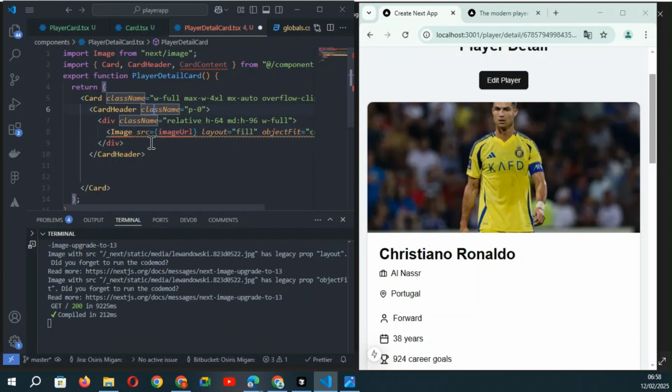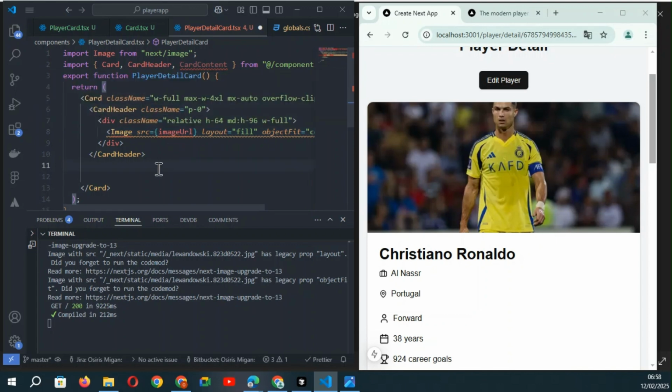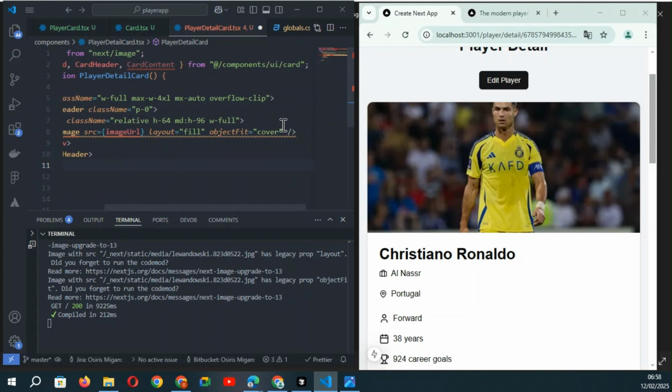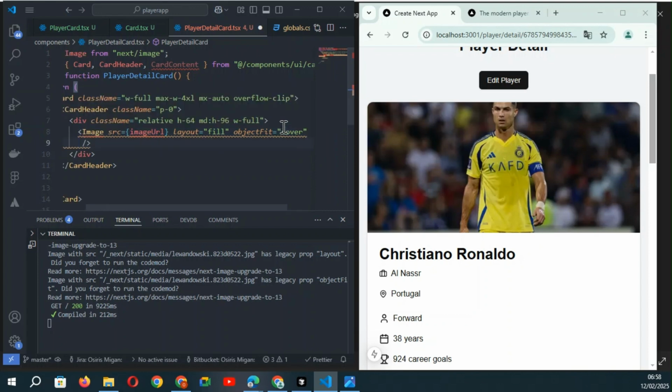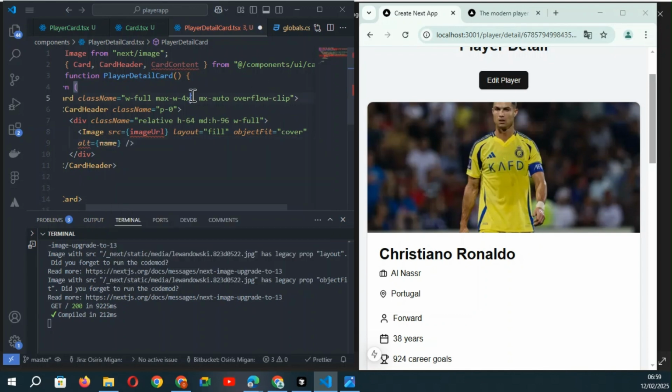Okay, it must have an alt prop. So the alt of an image is the name of the player. Okay, so I use name.